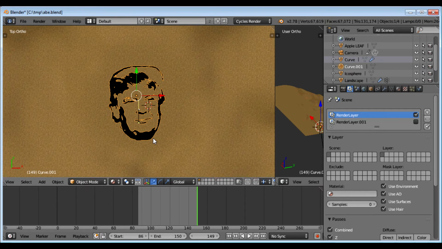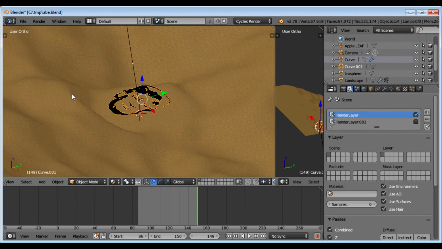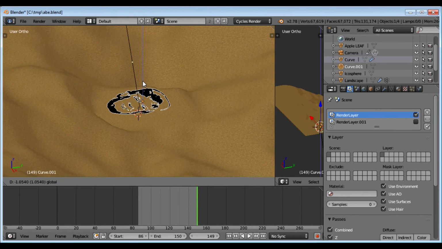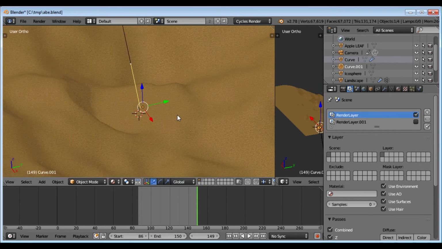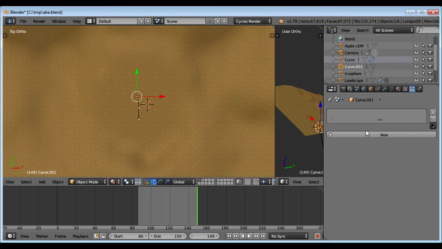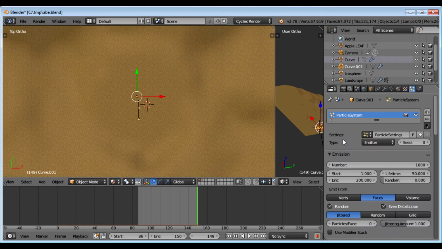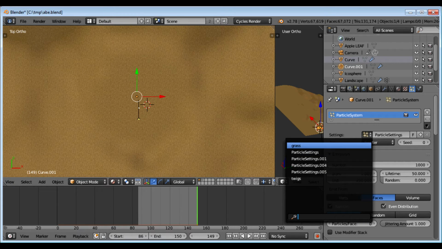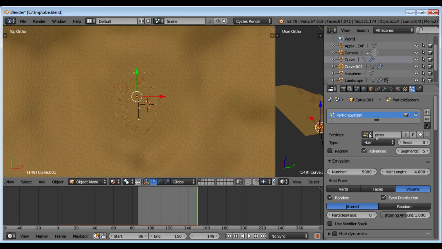Let's go to material. And I'm going to drop him lower than the ground. There. He disappeared right under the ground. Go back to 7 again. And I already had some particle systems set up from before, but what I'm doing now is using those particle systems again.